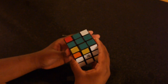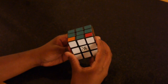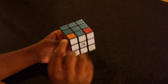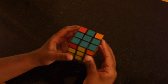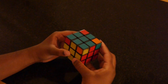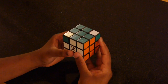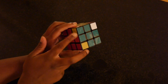Another possibility where your Rubik's Cube might be incorrect is in step 6. Okay, so you have finished the green cross and you've matched all these center edge pieces with the right color. And now you're trying to orient these corner pieces. Let's say you have none of the corners in the right place, so you perform the algorithm once. Okay, so let's say you've performed the algorithm, but then what happens is 2 of the corners are in the right place, but 2 of the corners are not in the right place.